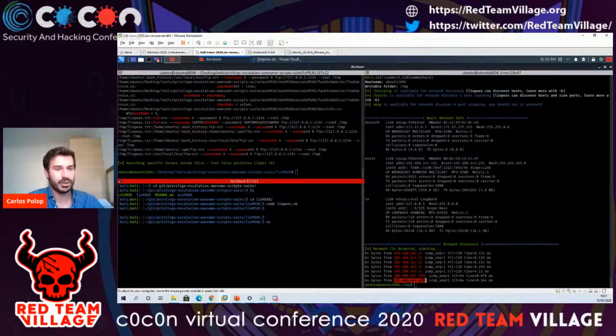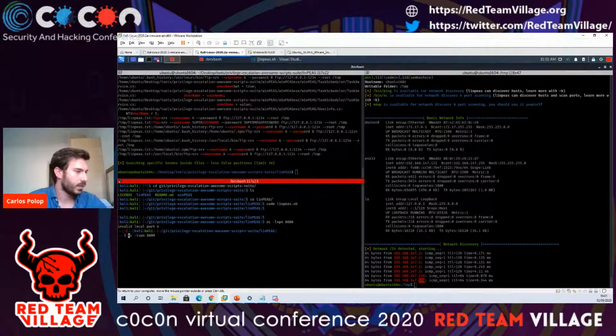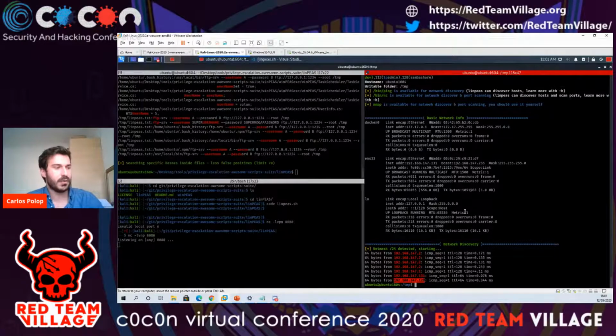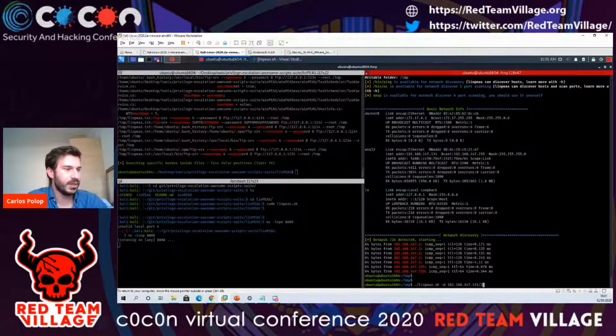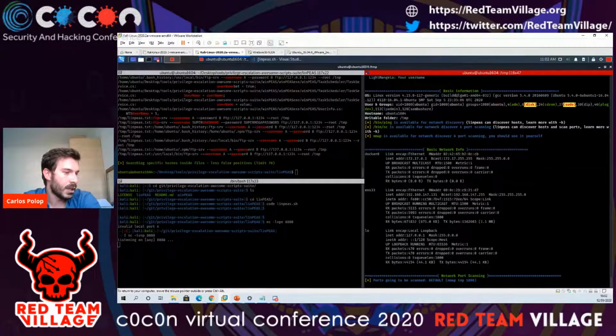So if, for example, we are going to scan my host machine, and I'm going to start the 8080 port listening here. For example, imagine you're here, you are 131, you find this 129. Okay. And you find this kind of weird, you want to scan this machine, so you can just use WinPEAS and ask it to perform a port scan. So you can see in this option that you can use WinPEAS to scan an IP address using netcat. It will perform a port scan, and by default, it will use the top 1000 ports from nmap to scan it. You don't have to do anything. You just indicate the IP address, and it will try to.